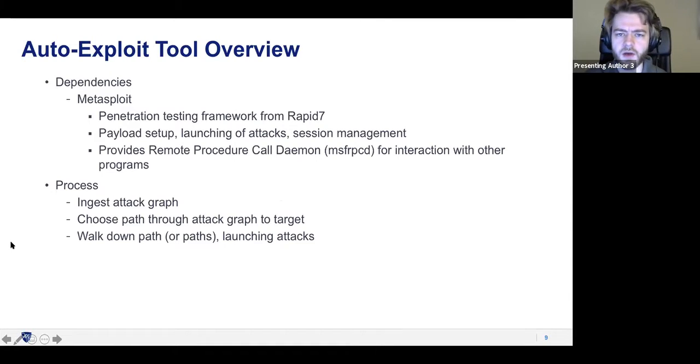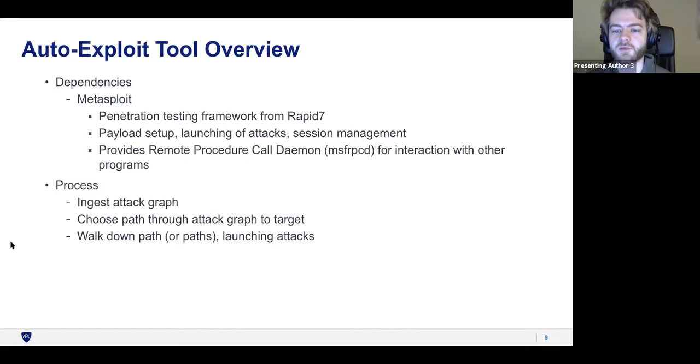Okay, so now that we have that graph, which is essentially a proof or a trace of that program executing inside of Molval, basically saying we know the host system is vulnerable. Why? Because this is true. Well, why do we know that? Because this is true, and so on. We can walk down that dependency graph and try to actually launch the exploit.